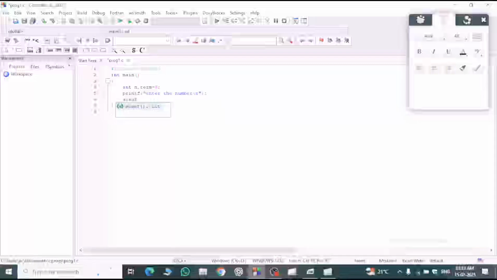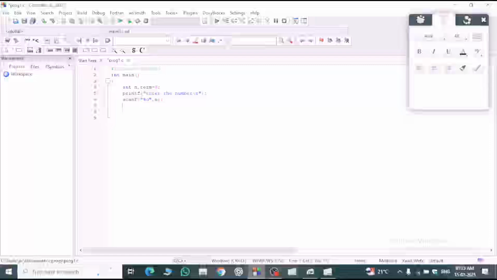Scan means fetching the data, fetching the data from the library what we have assigned. That is the integer, so we will write %d and we will write n, because n is assigned.